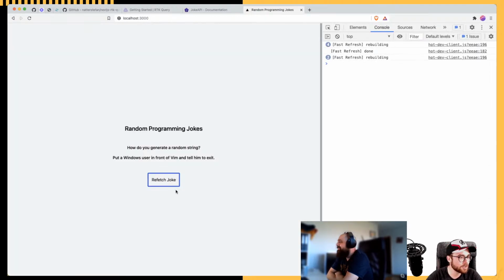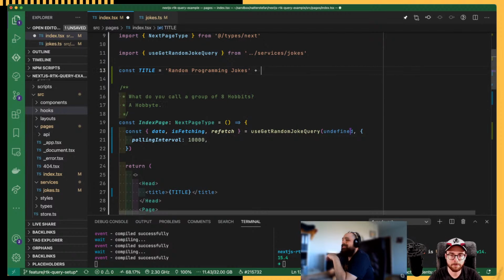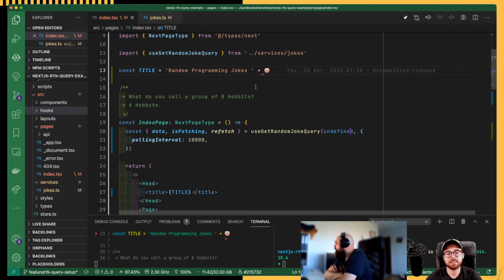We got a question from the chat. Are you guys gonna implement optimistic update? Probably not today, but maybe the next time. Wait a sec. Why is this not working? Oh, where is my linter? Oh, this is an invalid character.